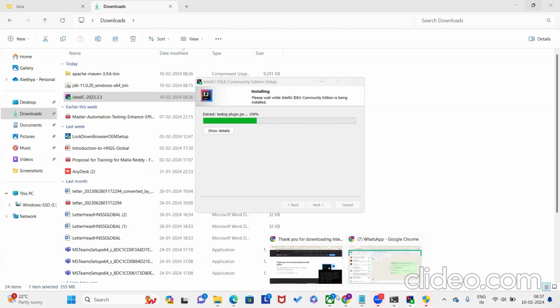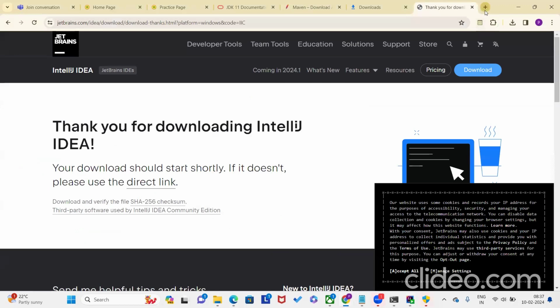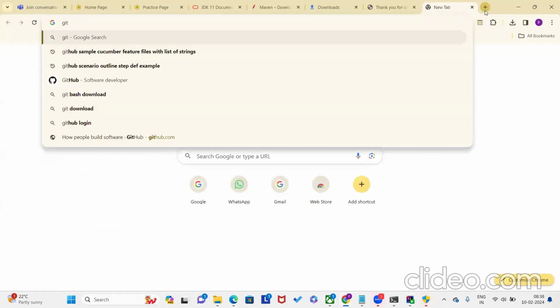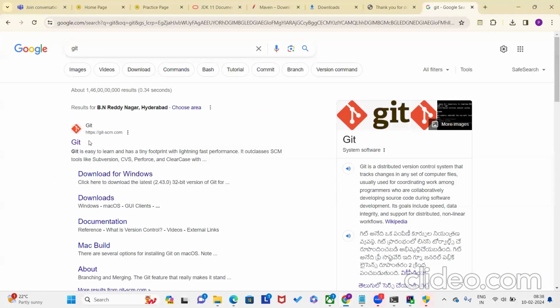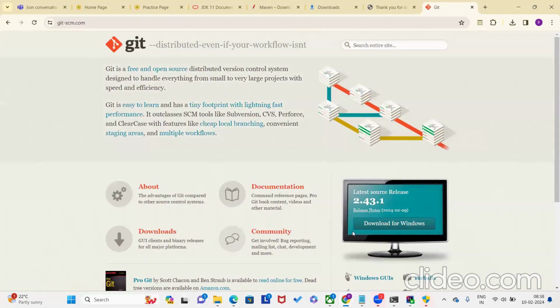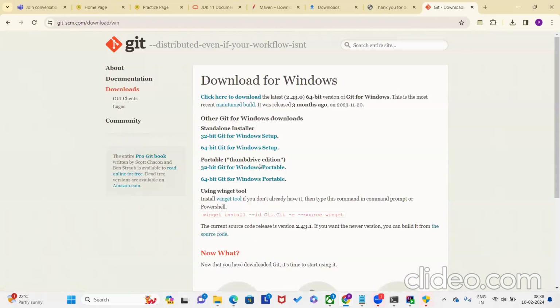Meanwhile, we can download some other software. Download for Windows, and choose 64-bit, so check whether your PC is 32-bit or 64-bit.